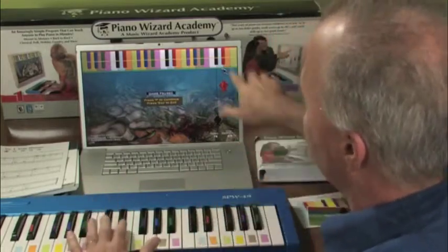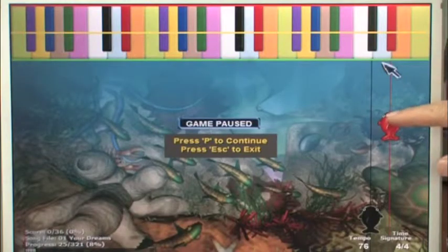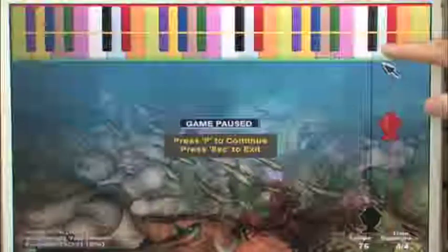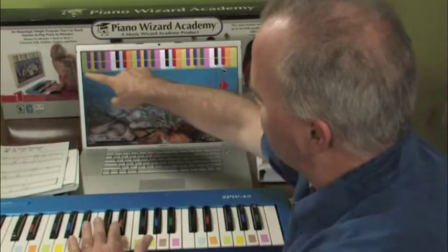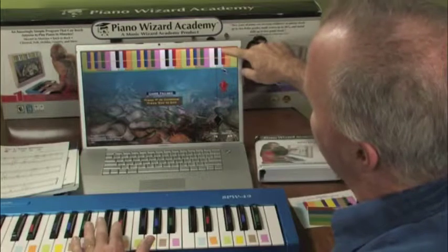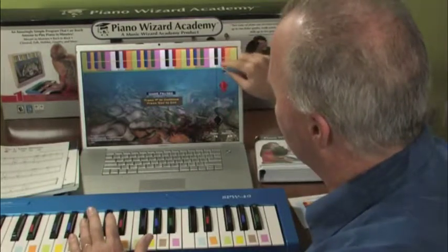So at this point, I'm ready to go. I've explained the game to them, right? Here's the one you hit. Now, when do you hit it? Between when this red fish gets to this green line on the bottom of the keyboard, then it's a game. And it has all the way up to the red line to hit it. But the ideal time is between the green and the yellow, right?